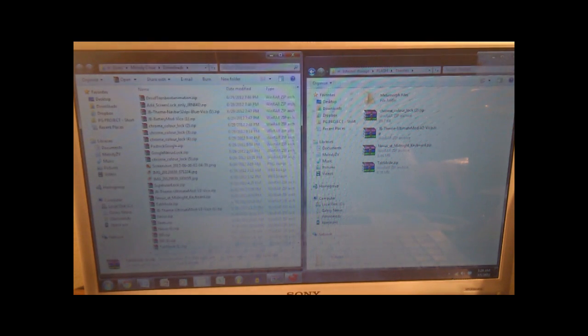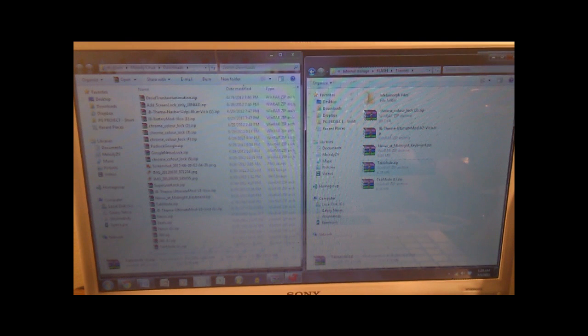Now we're going to go to the folder that we're going to drag our file to, and I'm just going to put it into the themes folder, even though it's not technically a theme. And then let's show this in folder so we can drag and drop it.